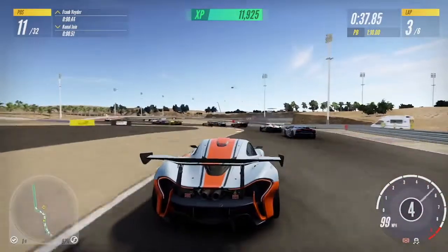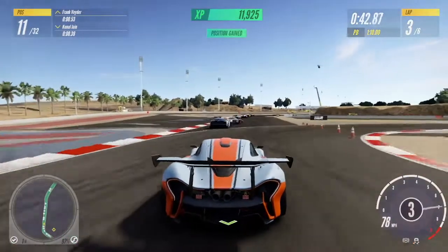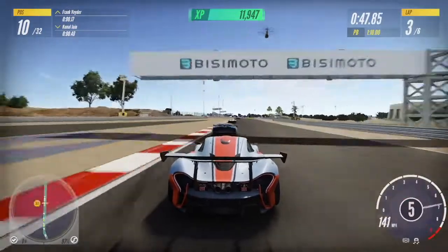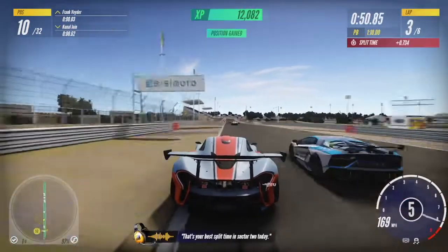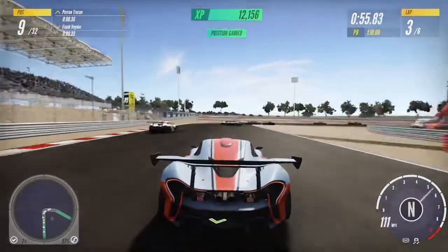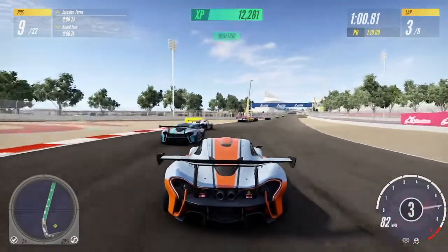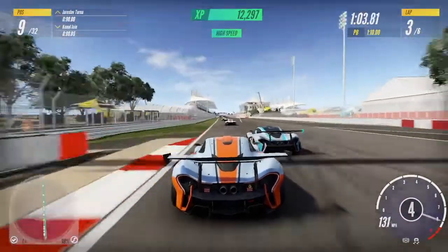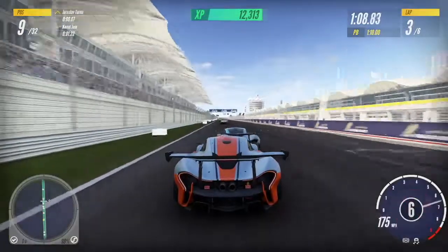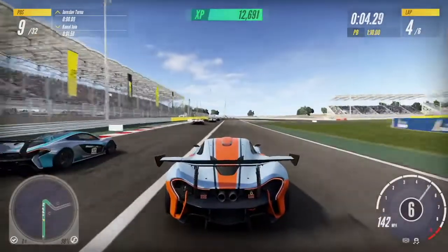So many drifty curbs. We got a car spinning in front of us though — goodbye! Lamborghini past, that's easy. Hard on the brakes, get by the other McLaren — there are a few McLarens here. How fun! 9th out of 32 is our position. We're gonna make a clean overtake on this McLaren.